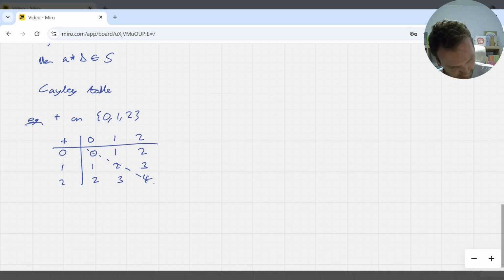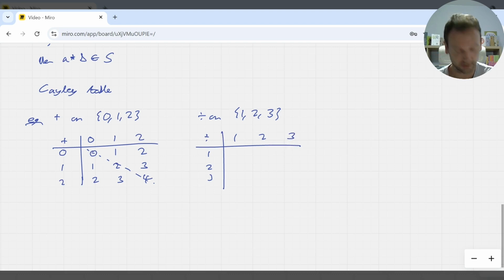So let's consider another example, where we do division on the set 1, 2, 3. Again, I'm going to write my entries down here and across here. My first entry is going to be 1 divided by 1. My next entry, on the first row, second column, is 1 divided by 2. It's important to keep this order, because, as you'll be able to predict, division is not commutative. So this entry here is going to be a half. That's going to be a third. Then we're going to do 2 divided by 1 here. 1, 2/3, and then this will be 3 over 2, and 1.